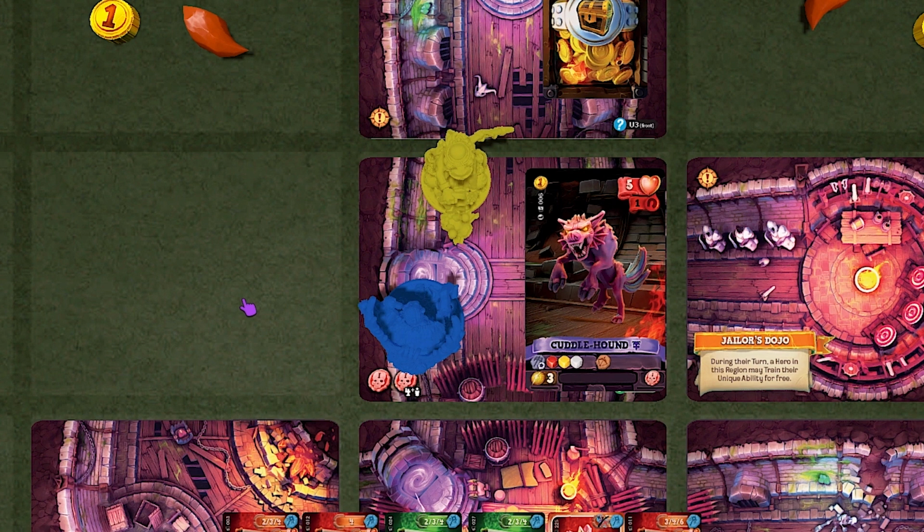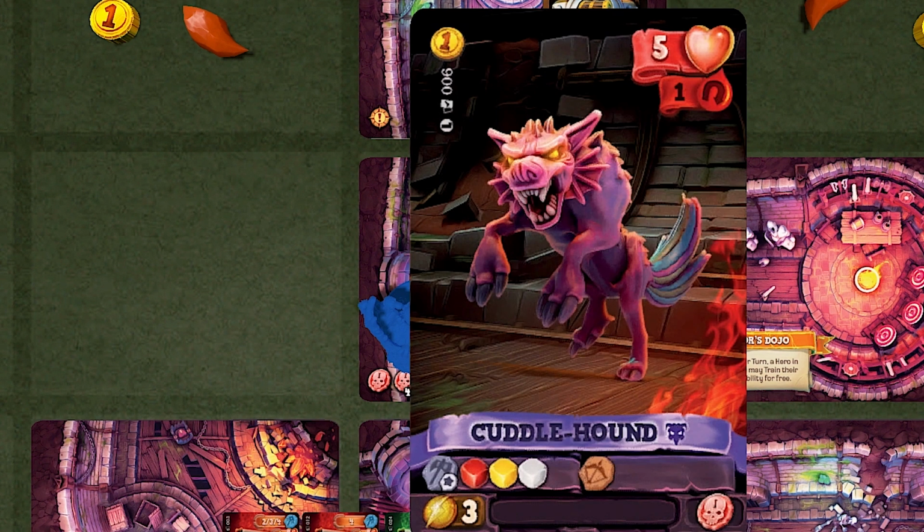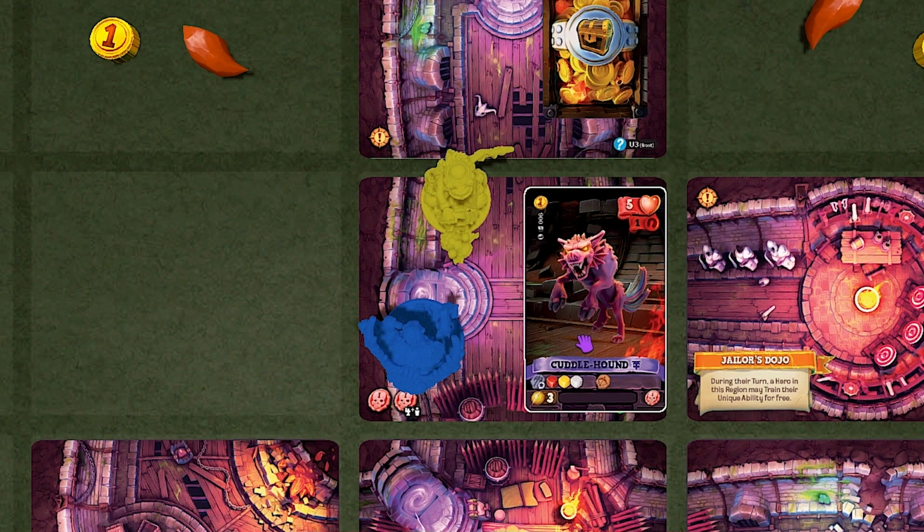Because each villain round, after attacking, you activate the minions, and you activate them in north and then eastmost order. So looking at the Cuddle Hound, he has 3 actions at the bottom left, and all he has is a single melee attack. Some enemies will have 2 different types of attack, and they'll try to do both. So first he wants to move towards the closest hero, and then he wants to melee attack them, and then he'll just sit there, even though he still has actions left, because he wants to stay where he can do his attack again. So he's going to roll a red, a yellow, and a white.